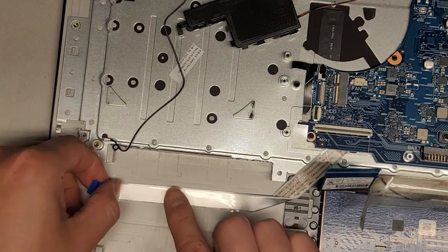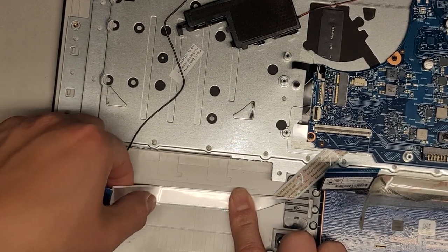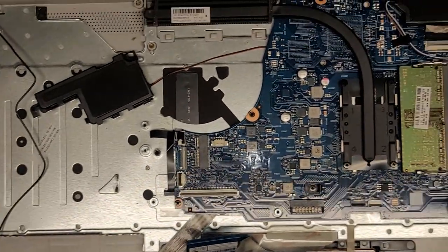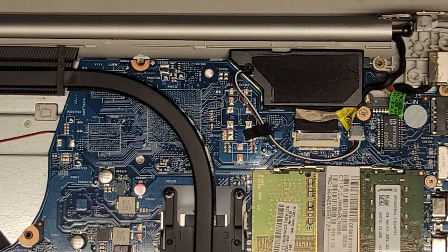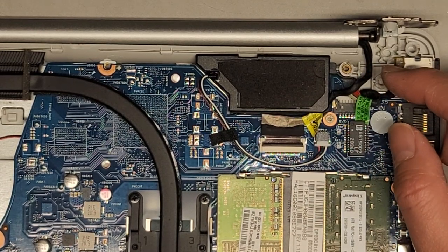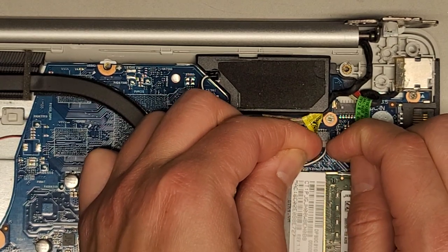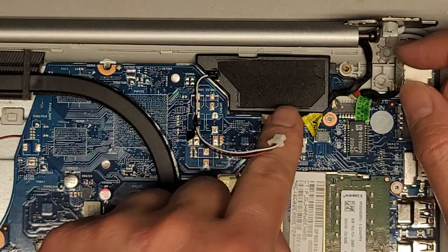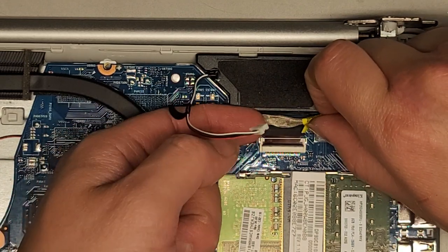Pull the cable sideways as you peel it up, and hold your finger so you don't accidentally rip it out. Next we got the motherboard LCD LVDS connector right here that we need to disconnect. LCD LVDS connector — flip that latch up. Before you mess with this, remove the battery and press and hold the power button for at least 15 seconds. Wiggle it with your fingernails until it comes out. Then we pull the speaker cable out and — after flipping the LCD LVDS latch — pull it up slightly and back.